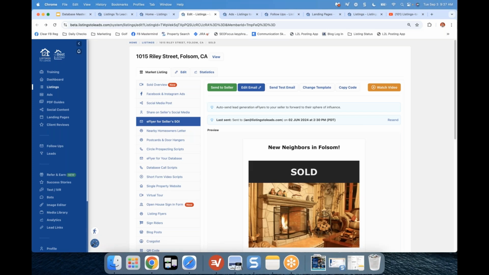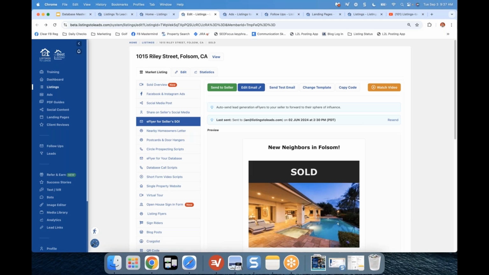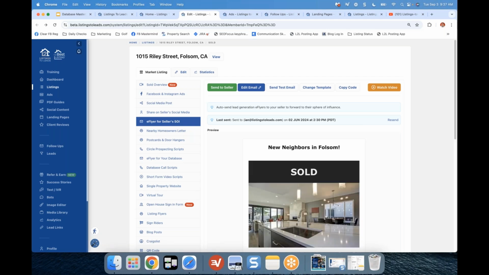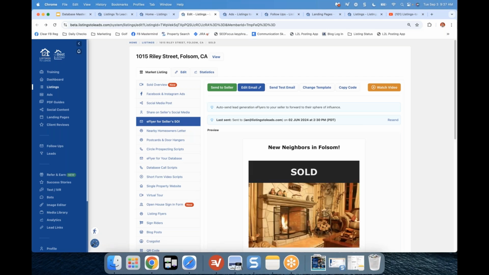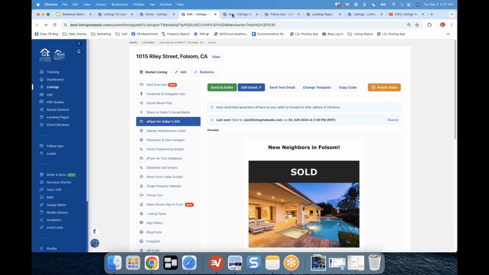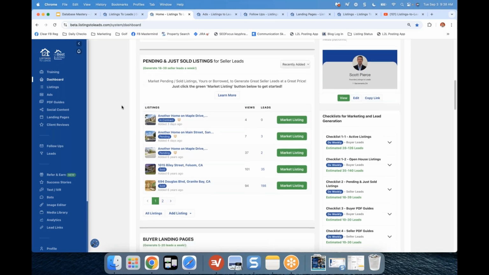So go ahead and post the email, or post to your Facebook page, and then share that email with everybody so that people know that your home is pending. But hey, if somebody wants to inquire about it and something weird happens, we'll have our options. So put that in a little bit better language appropriate for your seller, but definitely get that to the seller. So we had the for sale listing going to our buyers. We have the pending sold listing going to our sellers.